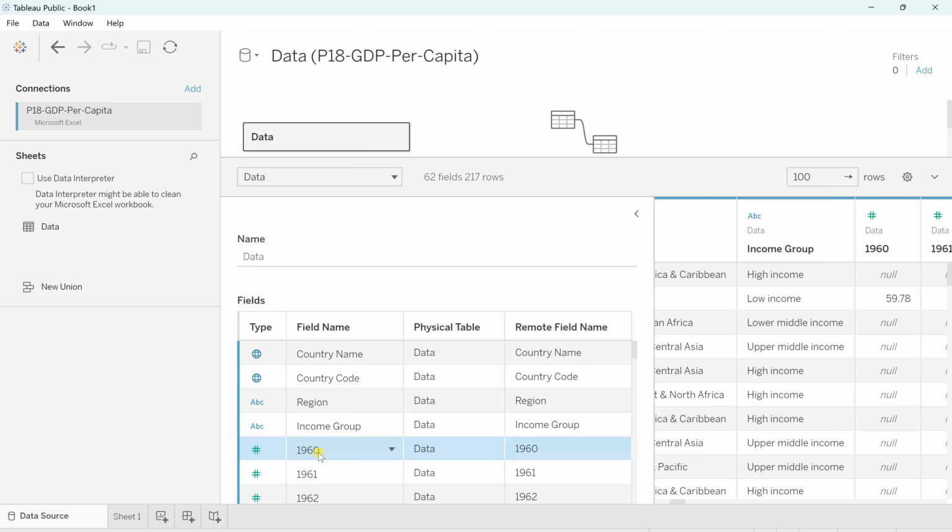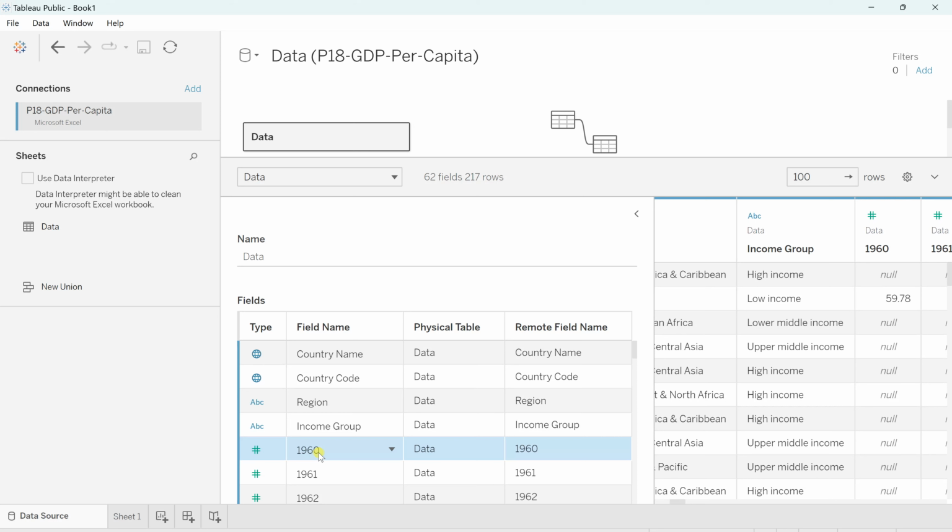Just to clarify, this is GDP per capita, so whatever the data for every year, it is actually the income. So we can say this is what exactly the dataset is going to be. We can just imagine based on that.